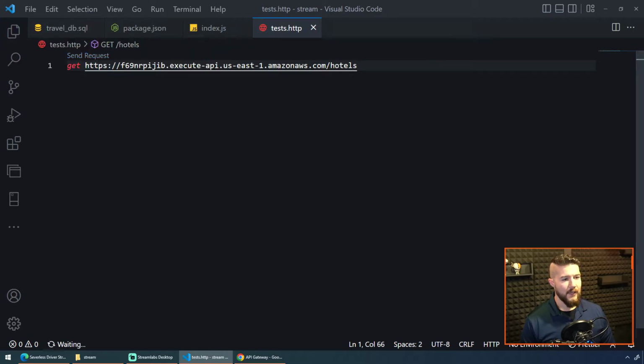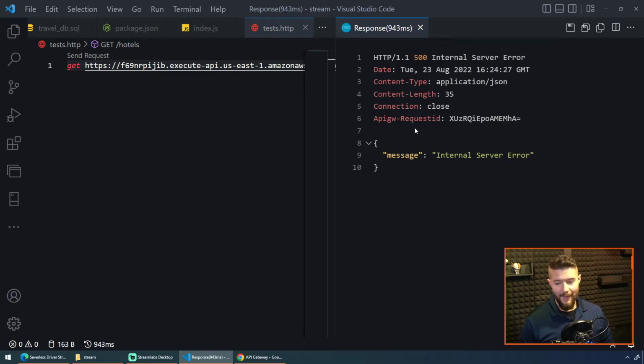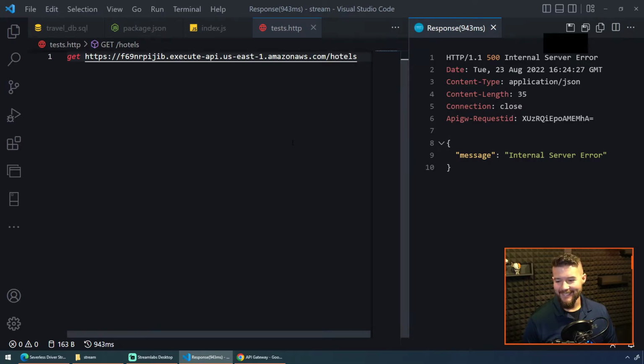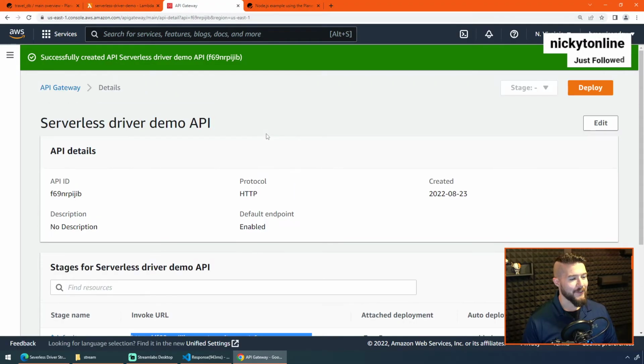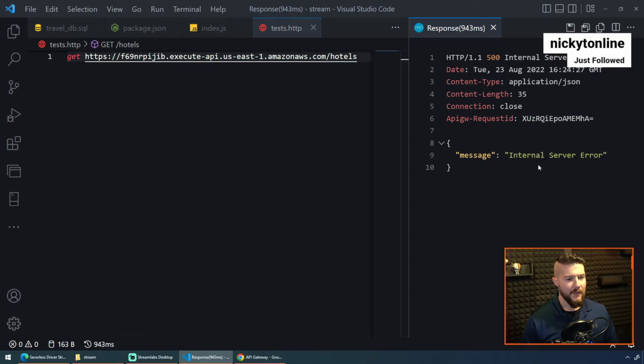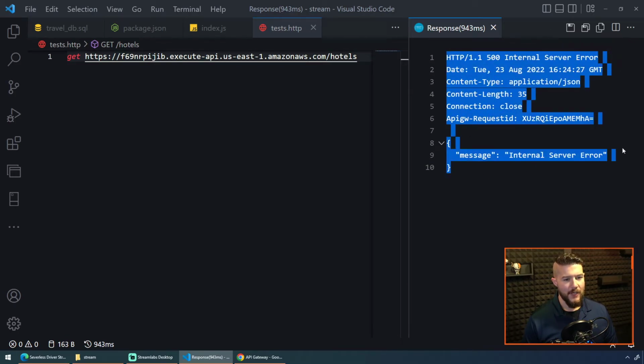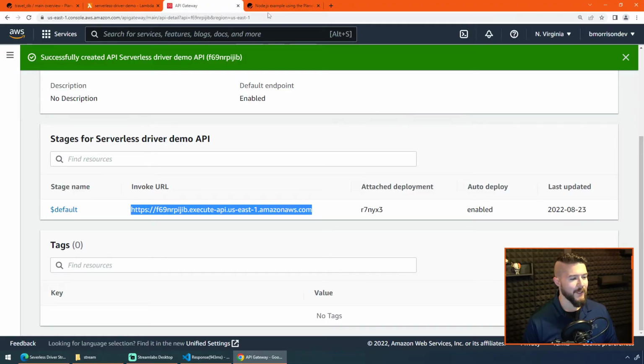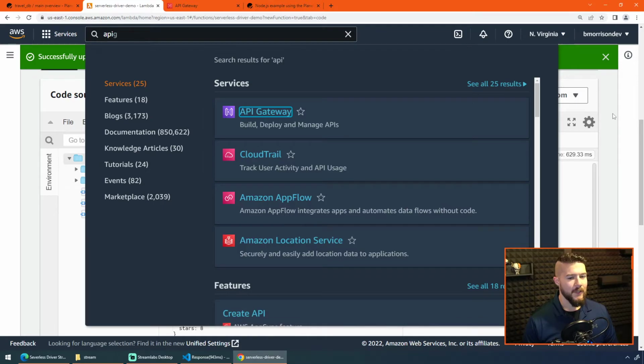So I'm going to click on that, and it's going to execute that request, and I get an error right off the gate. Cool. We get to do some live debugging, so I've got to figure out what I might have possibly done wrong. All right, let's go back in here. So since we got this 500 internal server error, we know that something was handled. I know what it was actually, off the top of my head. I never fixed that host name in my code, so that's probably what the issue is.